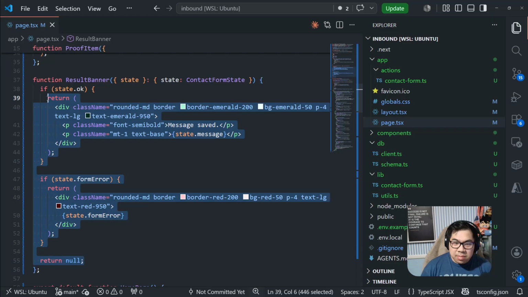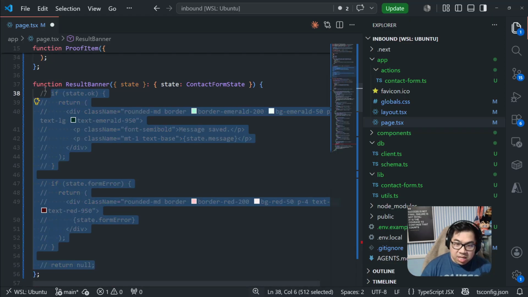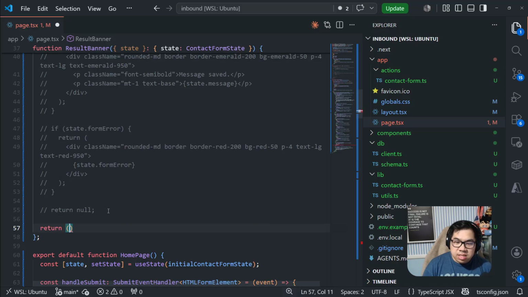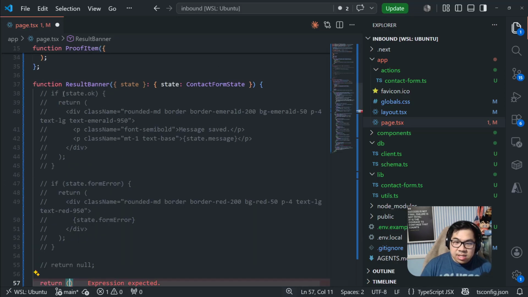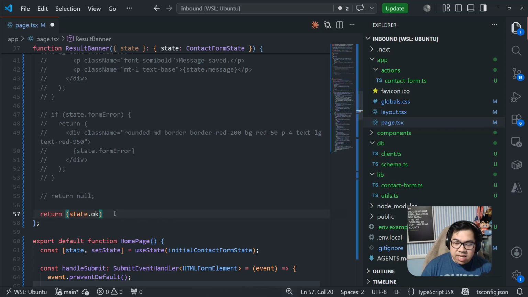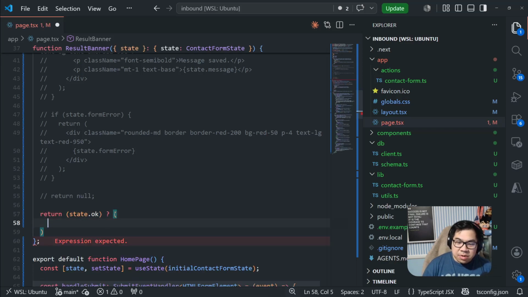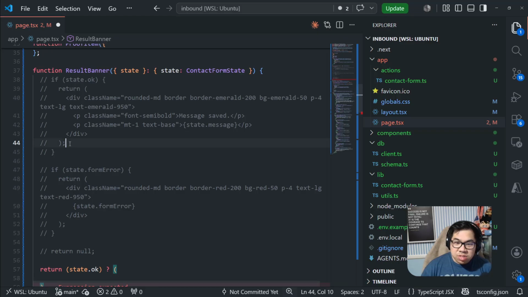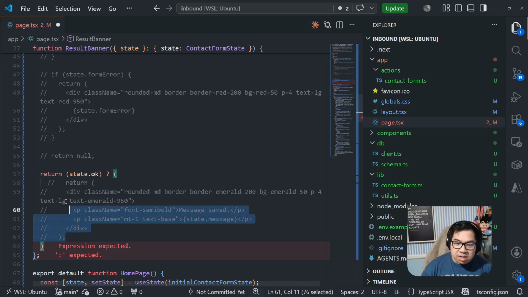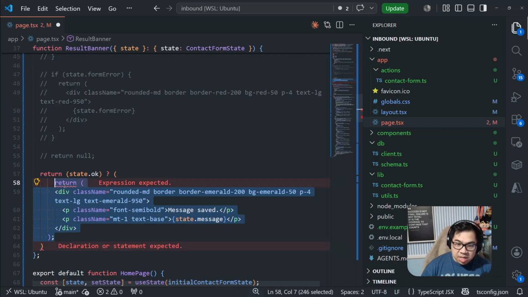So if I just comment all of this out here real quick, little hack here. So if state is okay, then we can have a ternary operator. So if it is true, then we return this bit here. Let me just remove the comment.